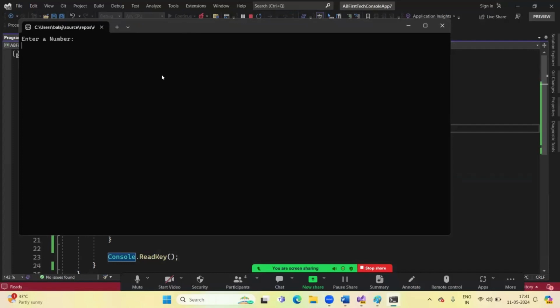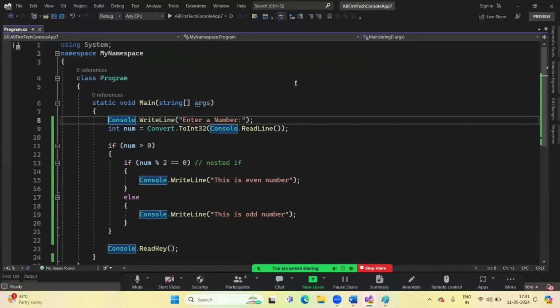Enter a number 51, which is an odd number. So this is how nested if will work.